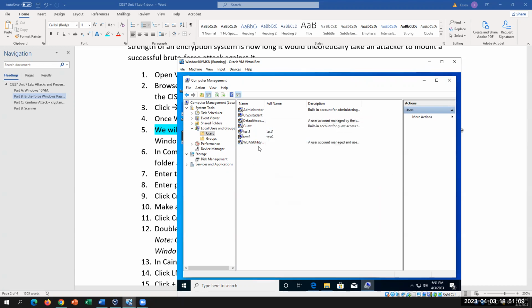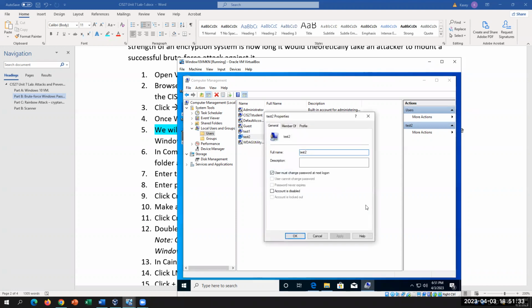And you can always go and change this account by right-clicking the account. You can reset the password, right? So an interview question for you would be, how do you reset a password in Windows, right? You go to computer management console, you go to the local user account, you right click, you can set their password, not knowing their password, right? You can also disable the account, okay?